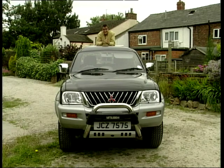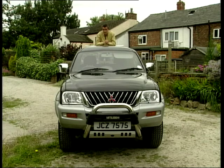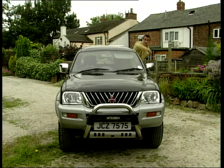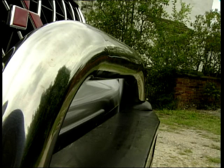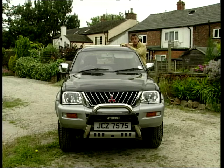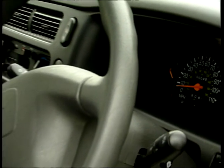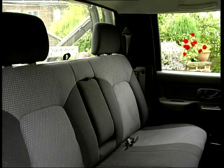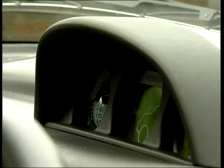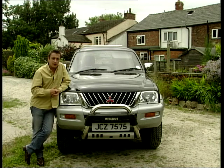Here's Richard Hammond with everything you need to know about the Mitsubishi L200. The second of our offerings is the same basic recipe as the Toyota — a body bolted onto a strong, sturdy chassis with old-fashioned leaf springs at the back so it can carry huge weights. But then it's had quite a lot of extra bits bolted on. For a start, there's about an acre of chrome plating, which looks pretty good. You also get an extra set of doors and seats — it is a four-seater in a crew cab configuration. There's loads of other little luxuries: all four windows are electric, as are the wing mirrors, plus air conditioning and a reasonable stereo. It's a proper truck — it'll take the punishment on and off-road — but if you decide to go for the Mitsubishi, it's maybe not one to turn up at a farmer's market in.